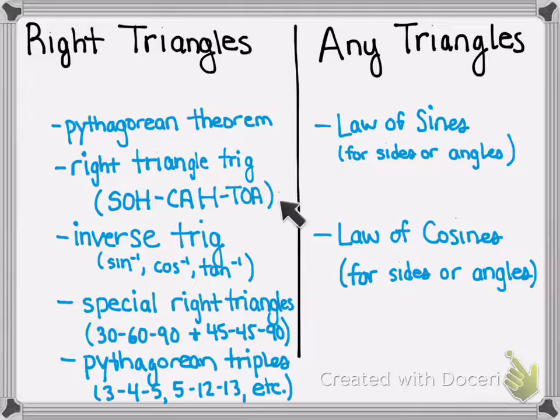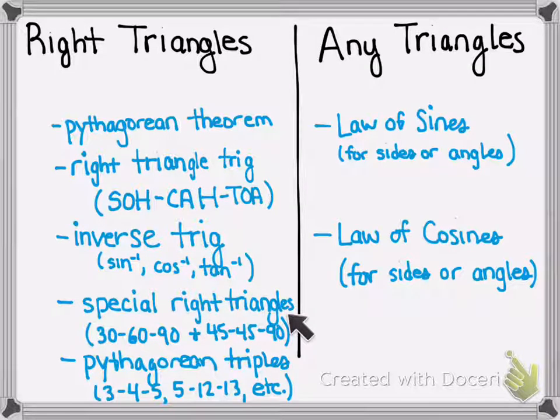Right triangle trig is a little bit different. Now, we sometimes call this SOHCAHTOA, and this allows us to relate any two sides of the triangle to one angle. So if we know the angle and one of the sides, we can find a second side. Inverse trig is very similar in that it also relates two sides and one angle, but usually here we'd be solving for an angle. So you'll see things like sine inverse, cosine inverse, and tangent inverse. These relationships let us undo the traditional sine, cosine, or tangent functions to find an angle.